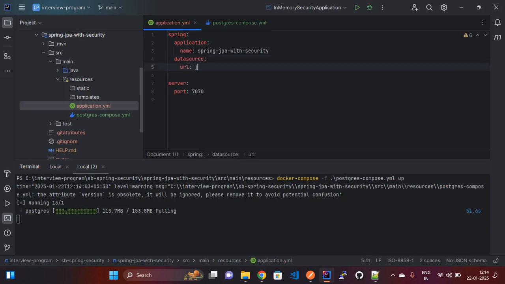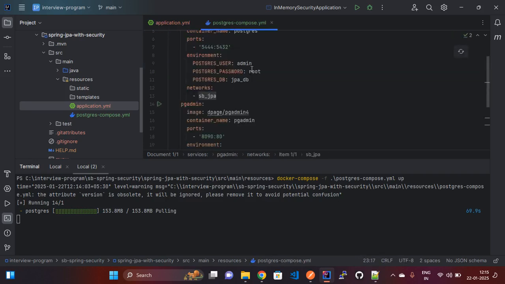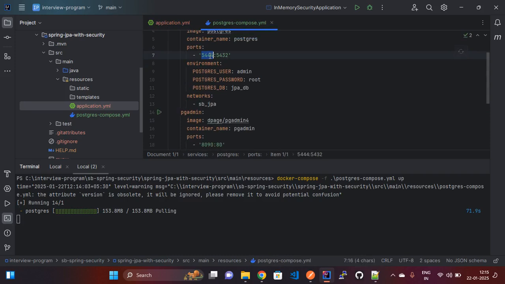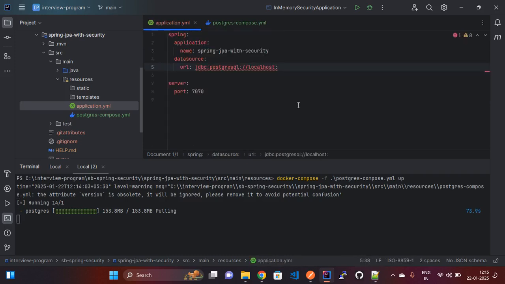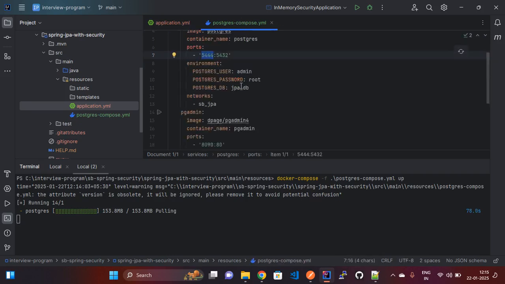In the URL we are passing jdbc:postgresql://localhost. In the compose file we have defined the external port as 5444. So I'm going to define this port and give the database's name as JPA.